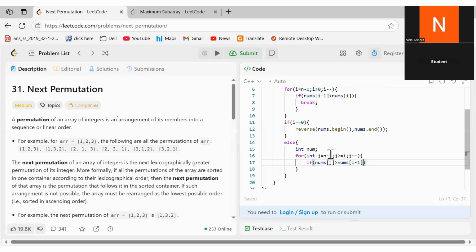Suppose here we take num to be nums of j. Or we can just store the value of j and swap the jth and i minus 1th elements. We have to store the minimum, right? Suppose nums of j is greater than this, and it should be the minimum here also.